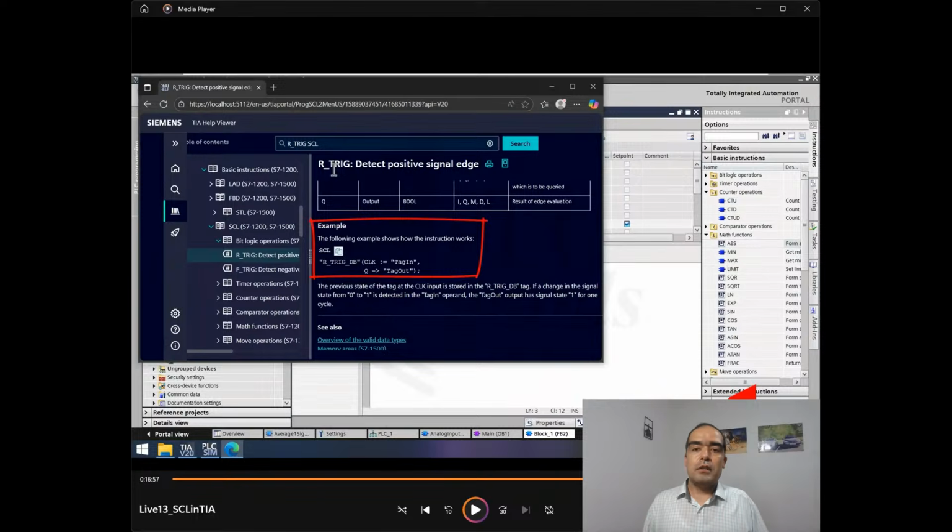As you saw in my program, I defined an array with 60 elements whose data type was real.